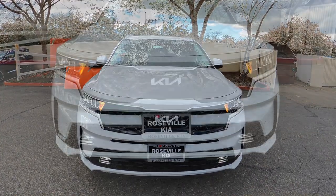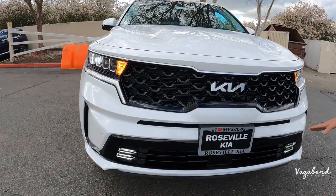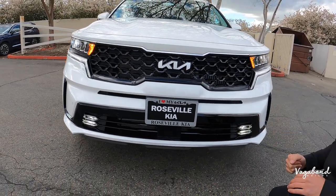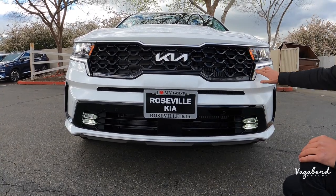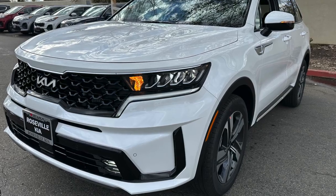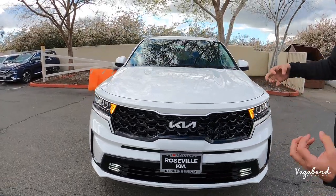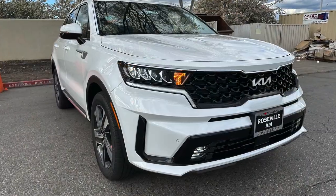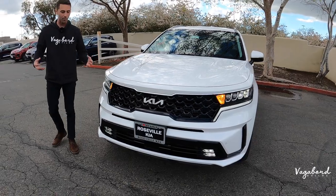Now let's talk front end. From the LED lighting to the black gloss front grille, lower grille in that same black gloss, bumper sensors integrated into the lower side of that front bumper. You get fog lights with LED lighting and daytime running lights. We love the hazards and the lights so you guys get an idea of exactly what it looks like when the front end is alive. Giving it a sportier look with the cuts and the airflow vents coming over to that wheel well, cooling off that braking system.